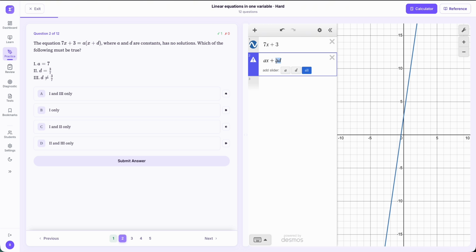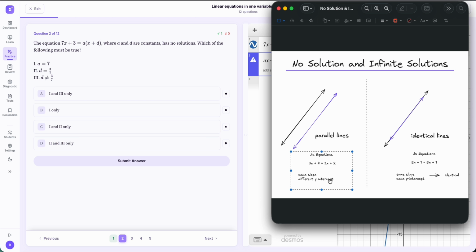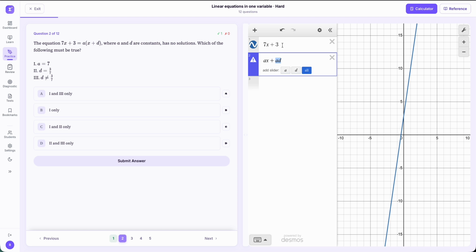And then what about the other thing? The other thing is about d. And d is part over here, part of the y-intercept. And what do we say? We said that same slope, but different y-intercept. Usually they don't ask you about the y-intercept because it's literally that. The y-intercepts have to be different, right? So in other words, they literally just cannot equal each other. So it'd be like this, 3 cannot equal... I can't write the does not equal sign here, but yeah, 3 does not equal AD.